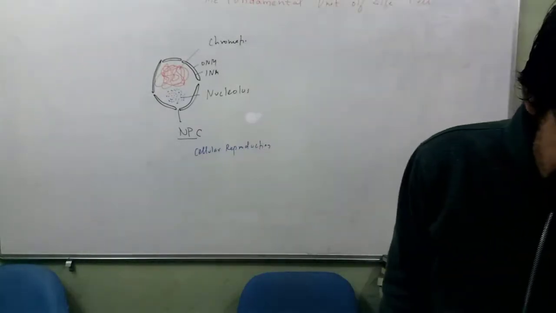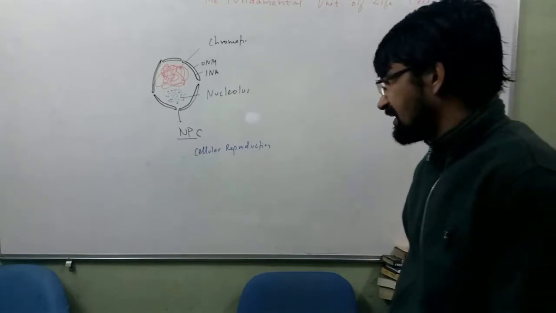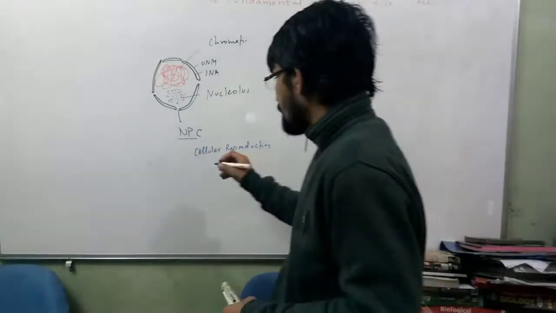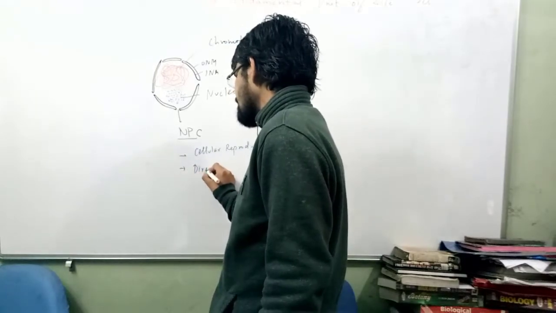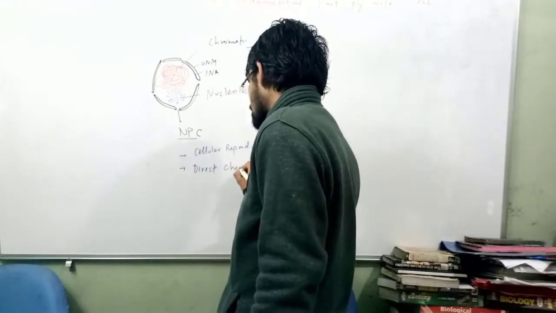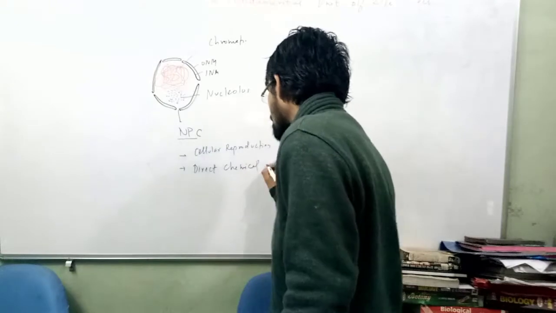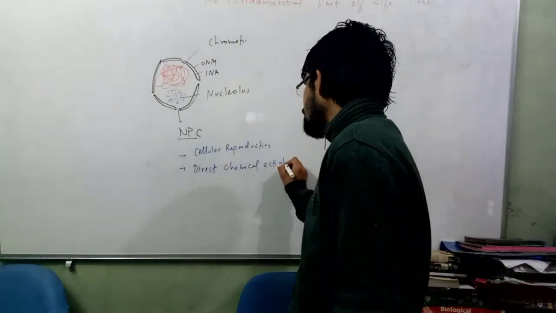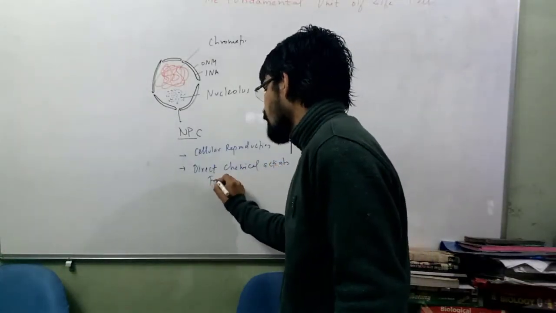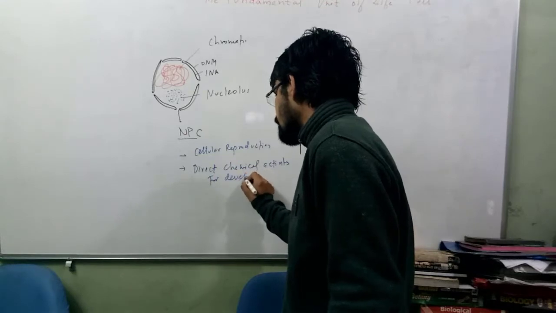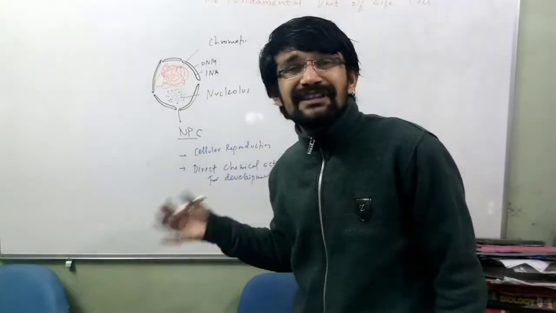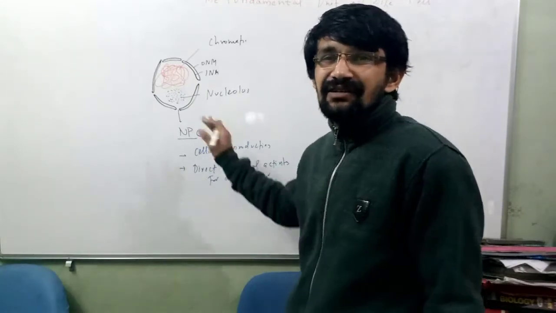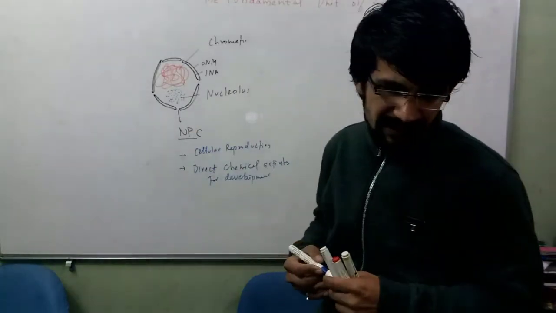Now, the nucleus determines development of the cell by directing chemical activities. I feel we have done a bit about it. So what we can say is that it basically directs the chemical activities of the cells for the process of development. For the developmental process, it guides the cell. This nucleus is helping in this particular process.